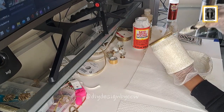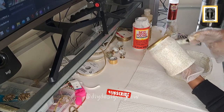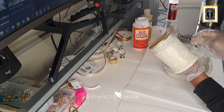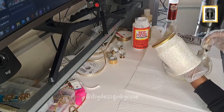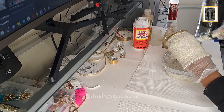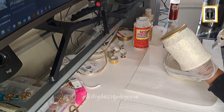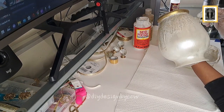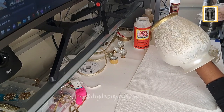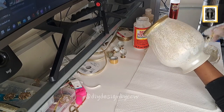Now, once everything dries, I'll come back and use the Mod Podge Ultra Sealer. Although pretty much by doing it this way, you're not going to have a lot of glitter fall or anything like that, I still like to come back over it and seal it, just to make sure, if I want to wash the pieces or anything like that, that my glitter's locked in.